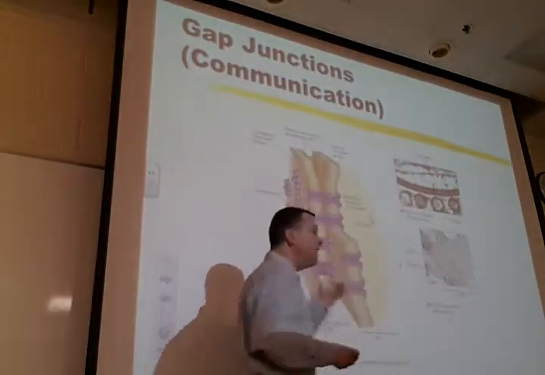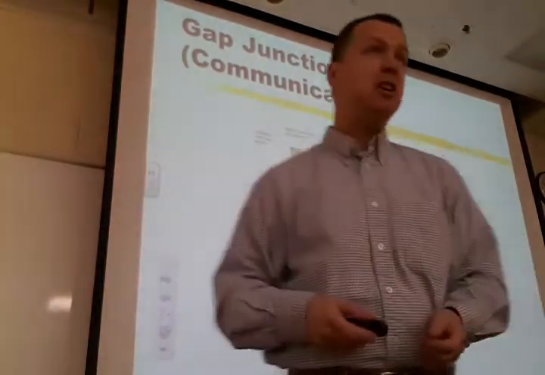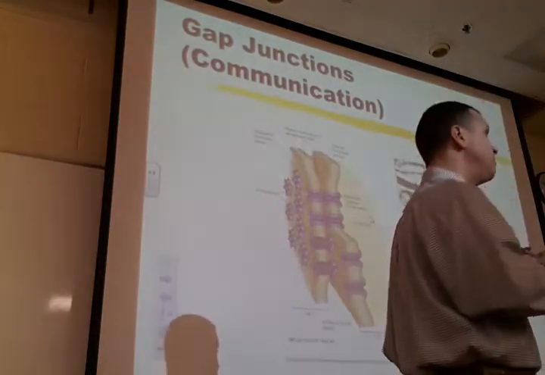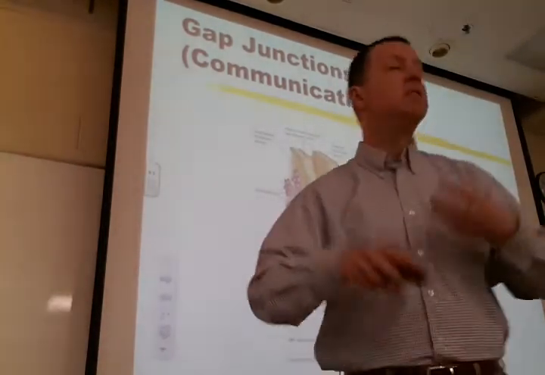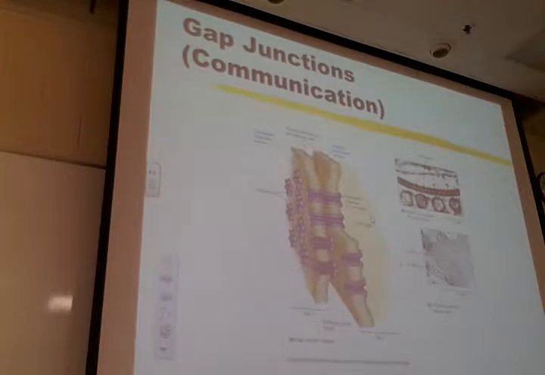So what does that mean? It means basically all those monomers that we've talked about are below 1,500. So amino acids, individual monosaccharides, individual nucleotides, things like that, are all free to diffuse from one cell to the next. That's usually referred to as metabolic coupling. So the two cells are able to share metabolites.